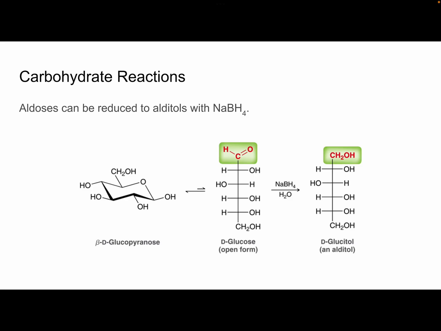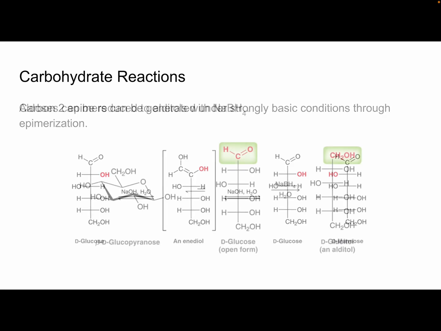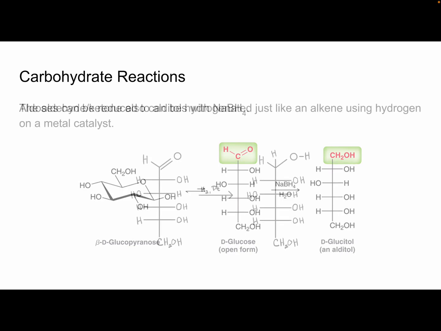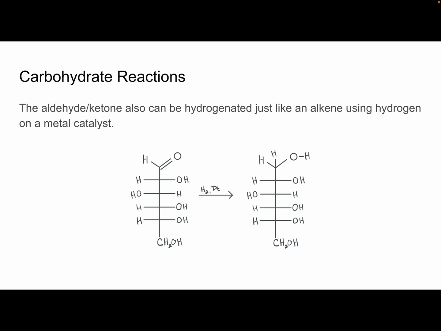Next reaction is going to be a reduction. If I've got sodium borohydride, I can reduce my aldehyde down into an alcohol. Essentially, you're adding two hydrogens across your C double bonded O. This sounds slightly familiar, maybe like when we hydrogenate with hydrogen on a metal. Yep, it's the exact same reaction. We're just doing it with NaBH4 on the last one. So you could do the same type of reaction using just straight up hydrogen on a metal.